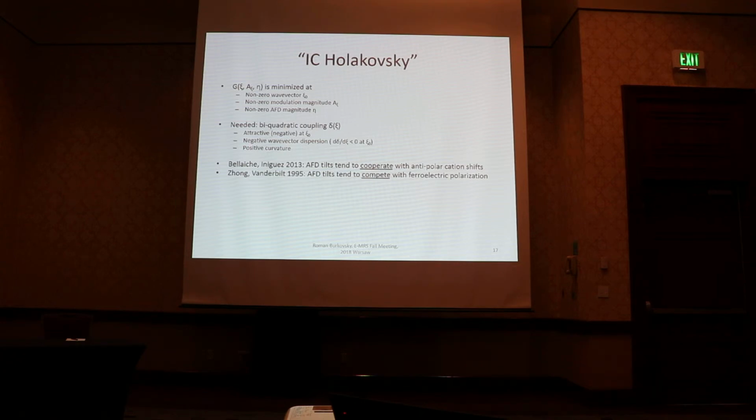So if these criteria are met, we have an effective minimum in the stiffness landscape for the incommensurate order parameter. And it occurs simultaneously with the antiferrodistortive tilts. In fact, two papers from the past do support this form of delta coupling. Delash and Miguez have shown that tilts should cooperate with antipolar displacements, which are in the incommensurate phase. But on the other hand, they should be repulsive with the ferroelectric polarization. So this gives a negative dispersion of the delta.